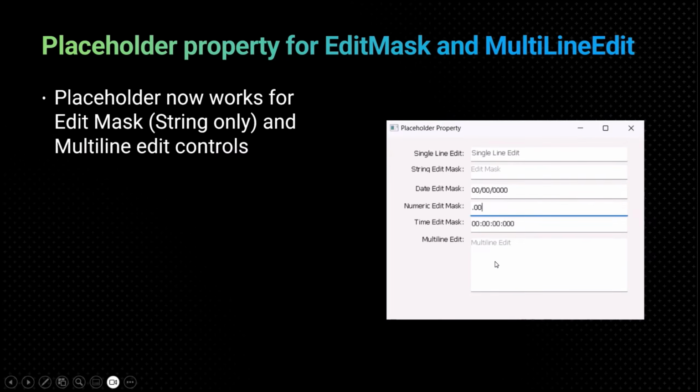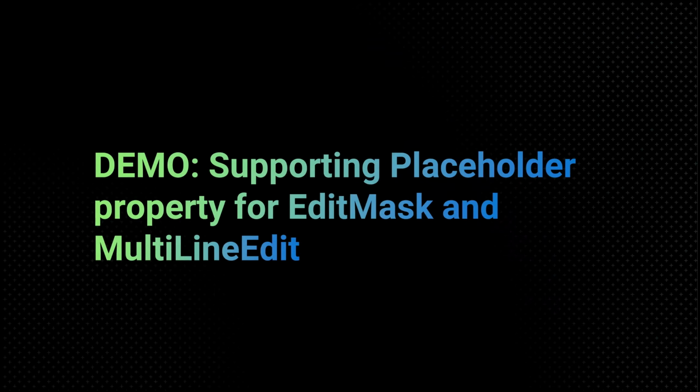Just to explain it more directly, the placeholder is text that appears in the control, but isn't actually text. So there's no text here that says single line edit or edit mask or multi-line edit. That's just what appears there until the user starts typing in a value, and then whatever they type in it shows instead.